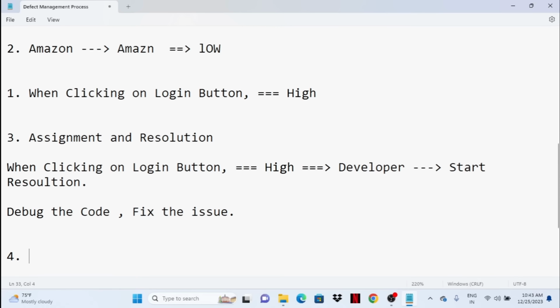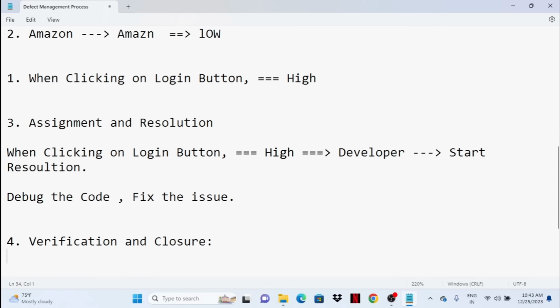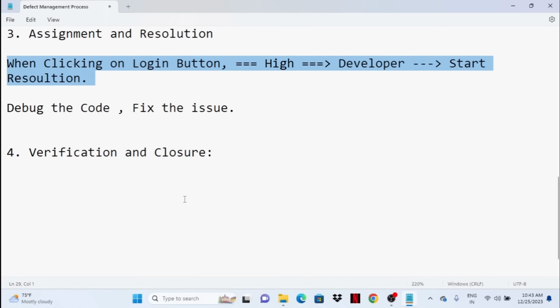Step number 4 is verification and closure. This is a very important step. Once the issue is fixed, imagine this issue was fixed. After that, the tester verifies the resolution to ensure the defect is truly resolved.